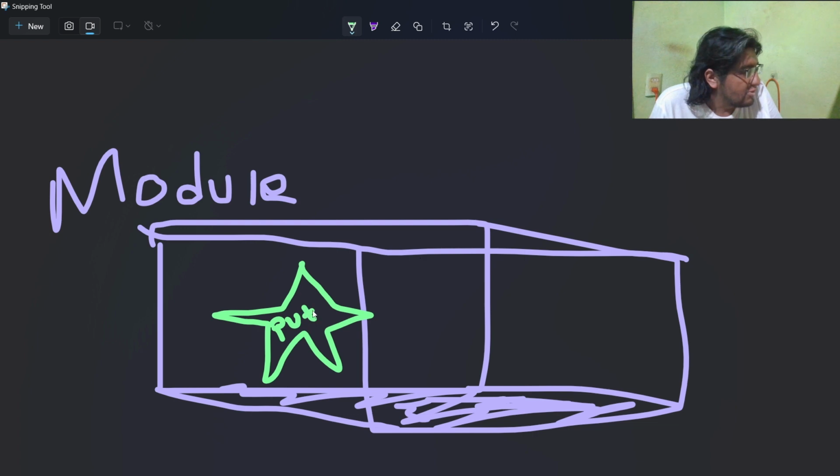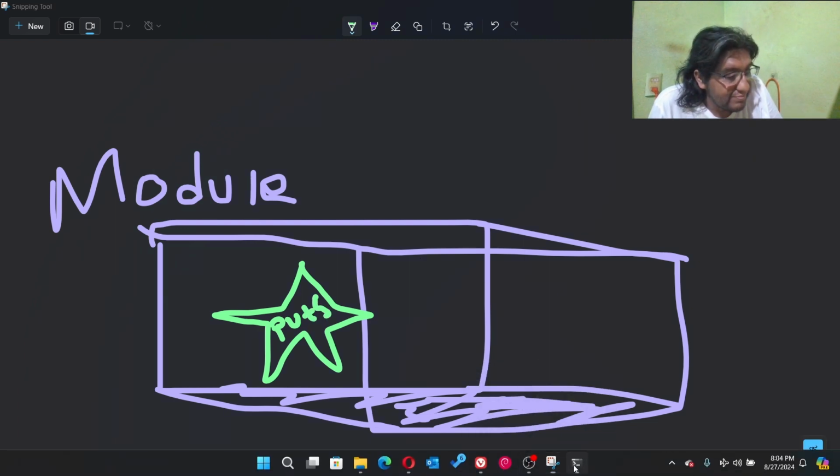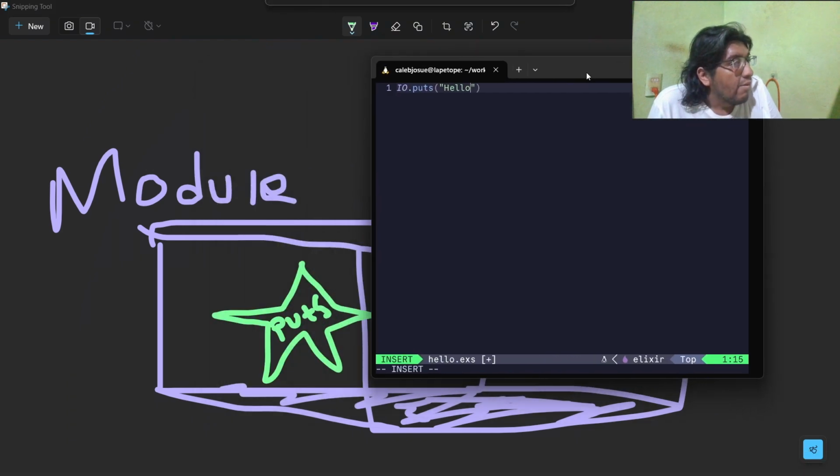This is puts. In Elixir, the first part at the left of the expression, when you're using a function, this is a function.